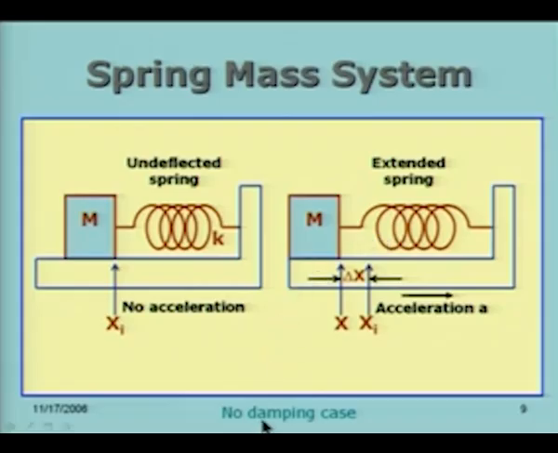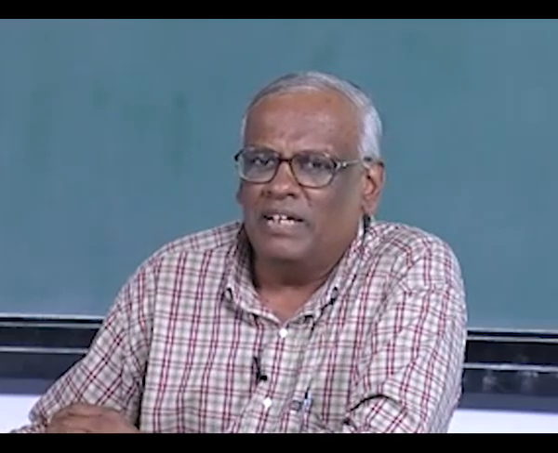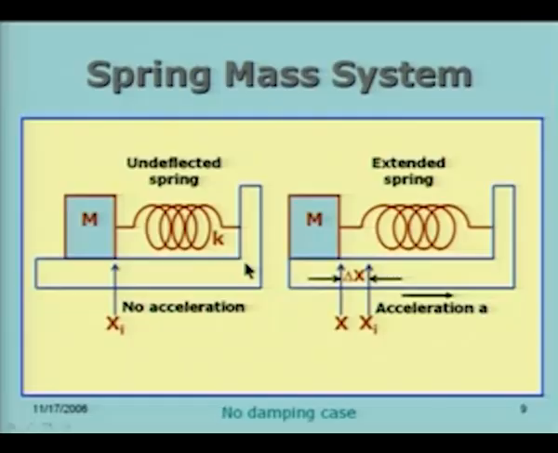Now, I call it the no damping case because there is no damping in this, and we will look at the damped case a little later because that is going to be more important. This is just to explain some of the principles involved. A spring mass system without damping has a natural frequency, and if I vibrate this table at a frequency equal to the natural frequency, the displacement of the mass will be enormous. In principle it will go into resonance, and the displacement will be too large.